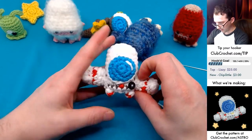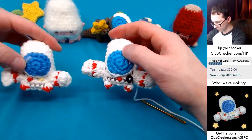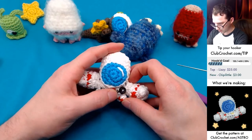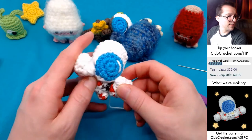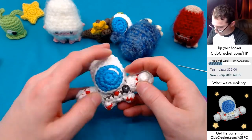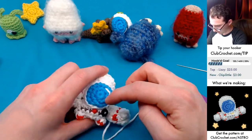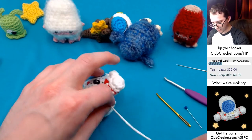See how the feet go downwards now? That was the idea. Those are the old ones, these are the new ones. They're kind of pointed more down. They're a little messy, I'll be honest, but for a first shot at that, that's not too bad. He looks very goofy, kinda. I think I could clean up some of the stitches around the neck, but like these gray bits, they add a little bit of character to it, so it's not that bad.